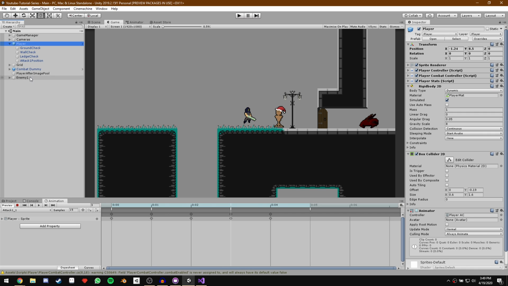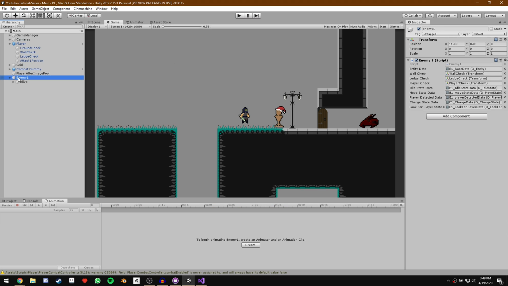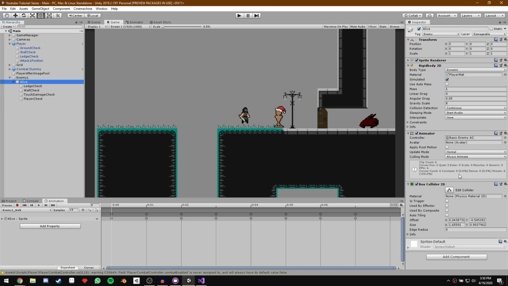But in the case of our enemy, our script is sitting on our Enemy1 game object, but our animator is sitting on our alive game object. So they cannot interact with each other.